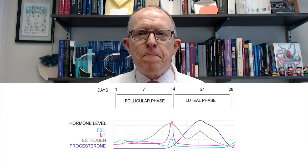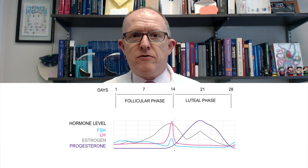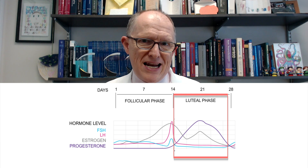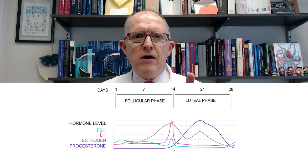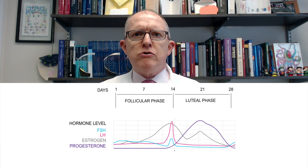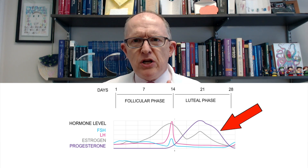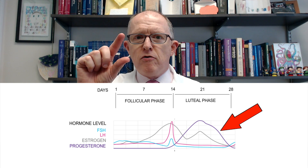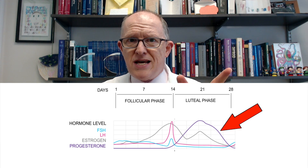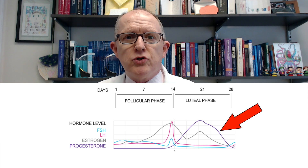Let me show you these different phases. The menstrual cycle — we'll break it down to just two phases: the follicular phase, which is basically the first half, and the luteal phase, which is the second half. Estrogen typically spikes in the follicular phase, and progesterone is highest in the luteal phase. But both, in the seven to ten days before the period starts, drop off. That's the area where most women having Meniere's attacks are experiencing symptoms, because progesterone levels are dropping.